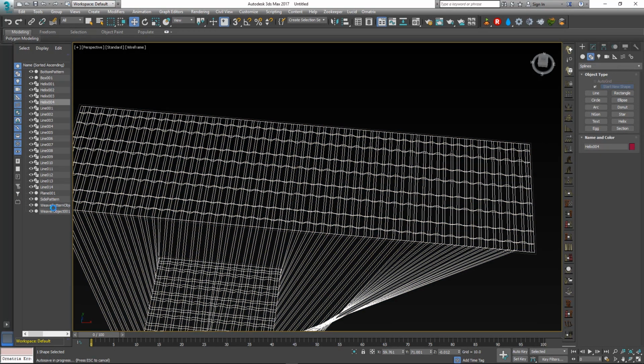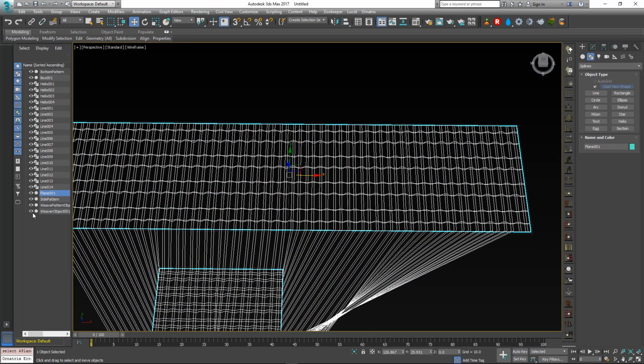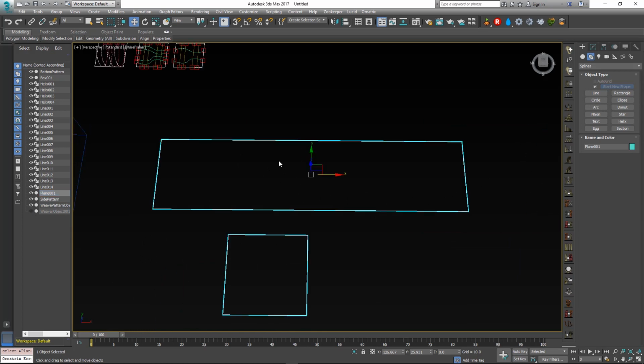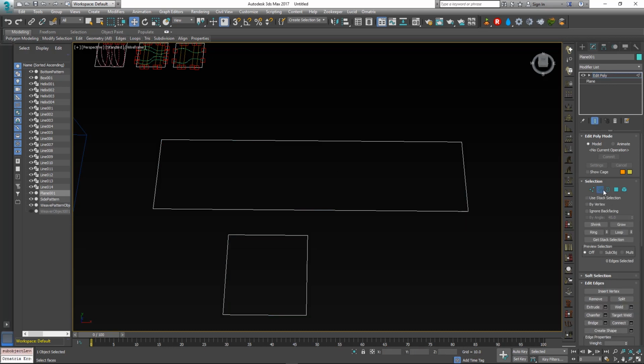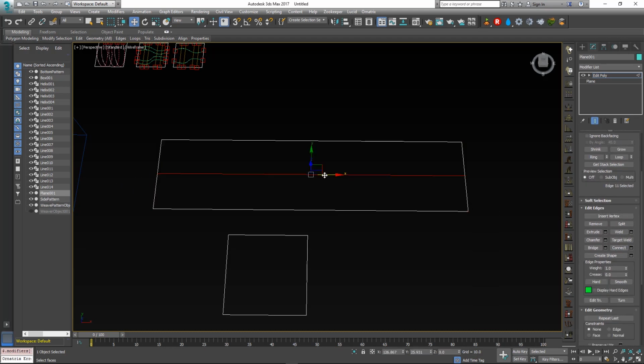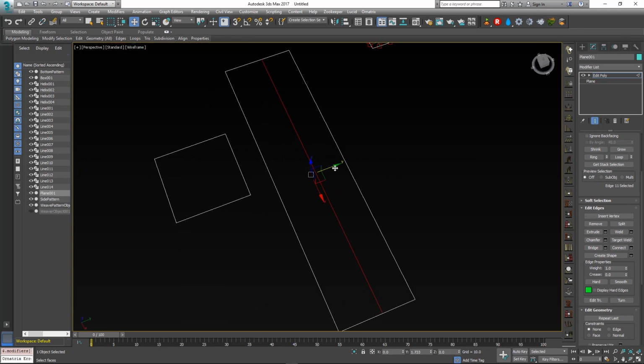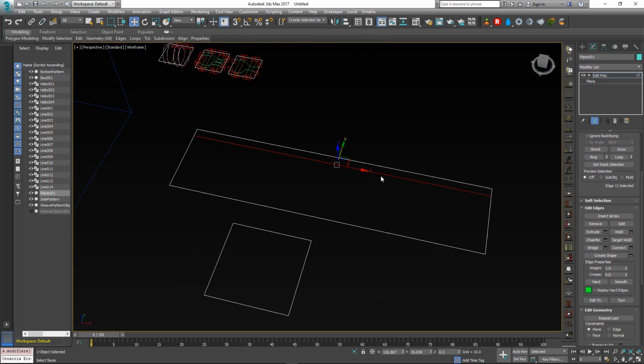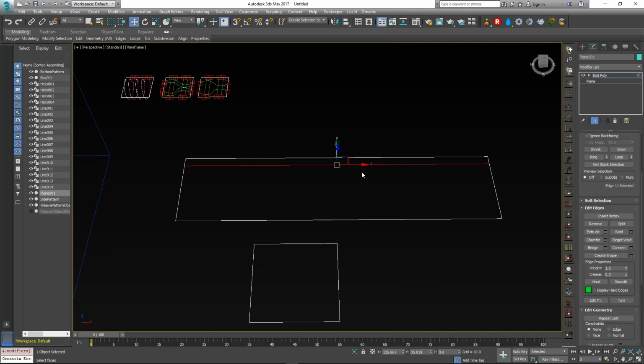If I go back to my plane, which is defining the reference geometry, let me just hide the weaver object for now. So this is my plane, this is the side of the pattern, this is the bottom. I can go back into the edit poly modifier, select the edge mode, select these two edges, and then I'm going to connect them. And this new edge, I'll just drag up to create this kind of face at the top of our basket, which will contain this last pattern over here.